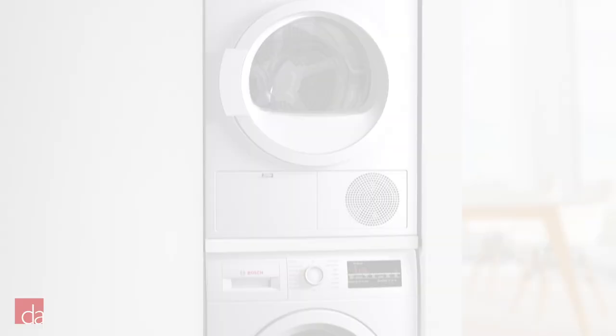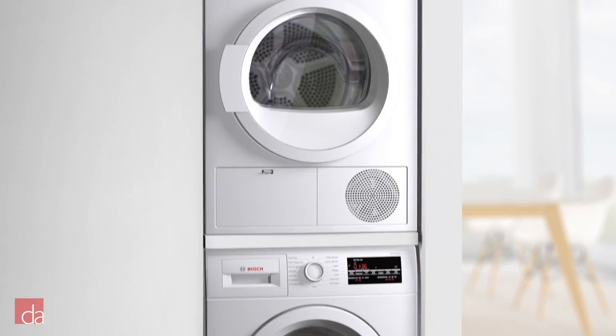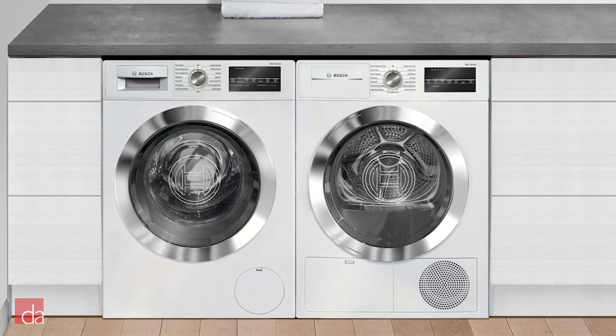Now let's talk about compact washer and dryer sets. Compact sets are typically 24 inches wide versus 27 inches for typical laundry, allowing them to easily fit into tight spaces. Our go-to pick for most people looking for compact laundry is the Bosch 300 series. This budget-friendly washer and dryer will run you about $2,000 and boasts an ultra-quiet 24-inch wide washer capable of washing 15 pounds of laundry at a time. The ventless condensation dryer can fit up to 16 towels at a time and still maintain quiet operation thanks to its anti-vibration circular side walls. This stackable set is perfect for city or apartment living where you can't have a vented hookup and space is very limited.